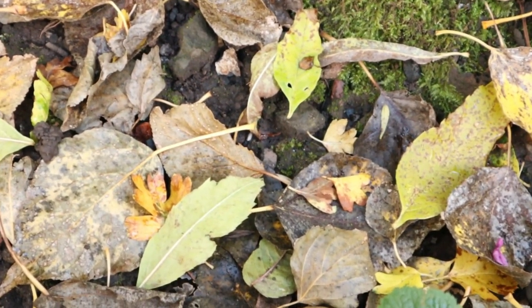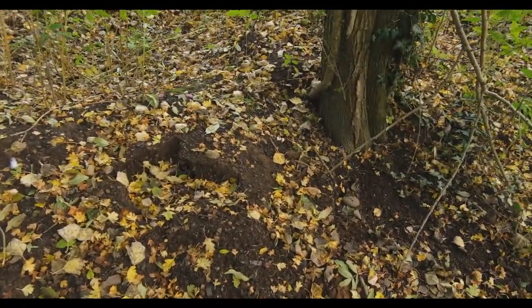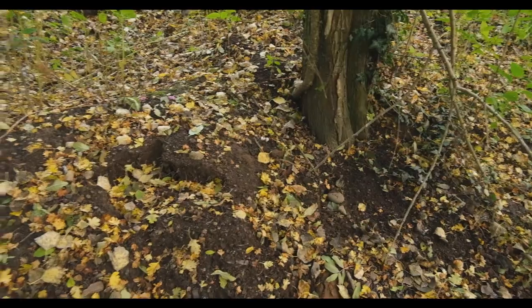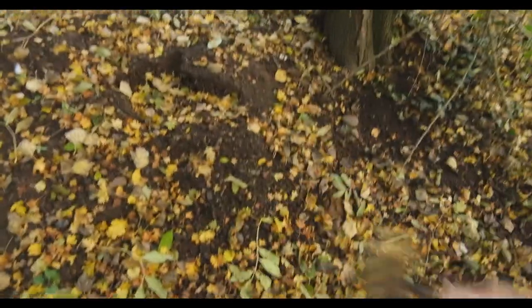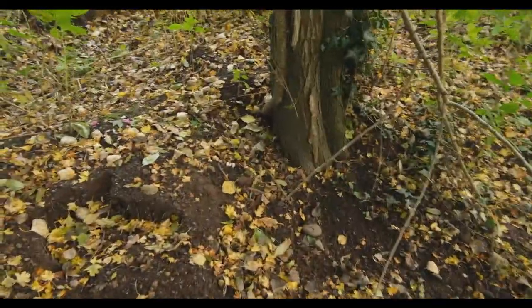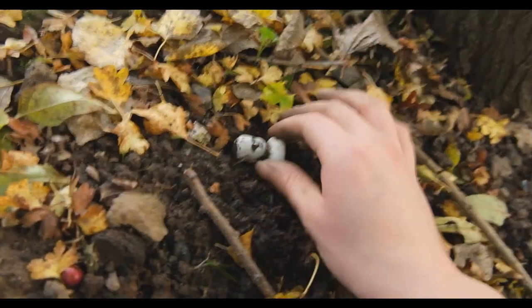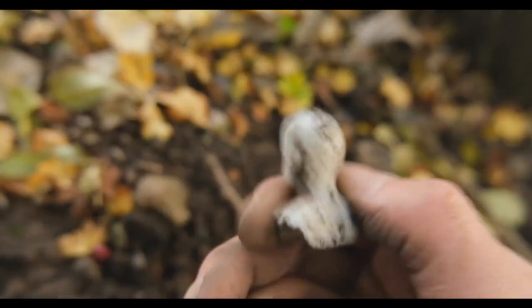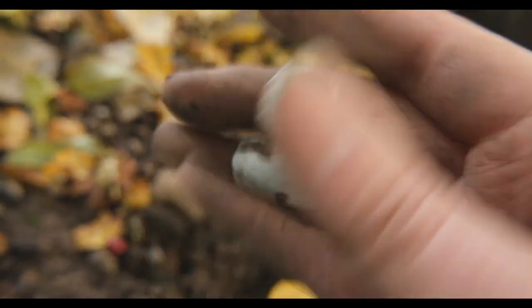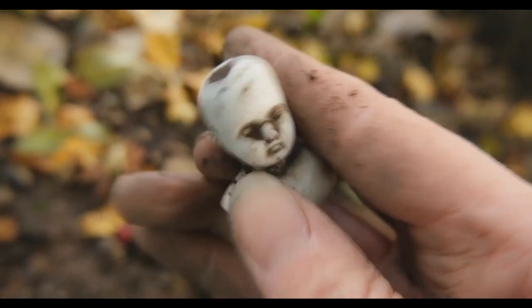I think Alex has found something really exciting over there. She's going mad. Oh my gosh. Oh my gosh. I mean, you can't see it from here. But I was just scraping all these leaves and now I've stood up. I'm sure it is what it is. I thought it was like a little toadstool or something because it's fungus season. I'm like, wait, guys, it's whole. Oh my gosh, there's a nine on it. Oh, it's a hole where the hair would have been. Oh my gosh, because of face.